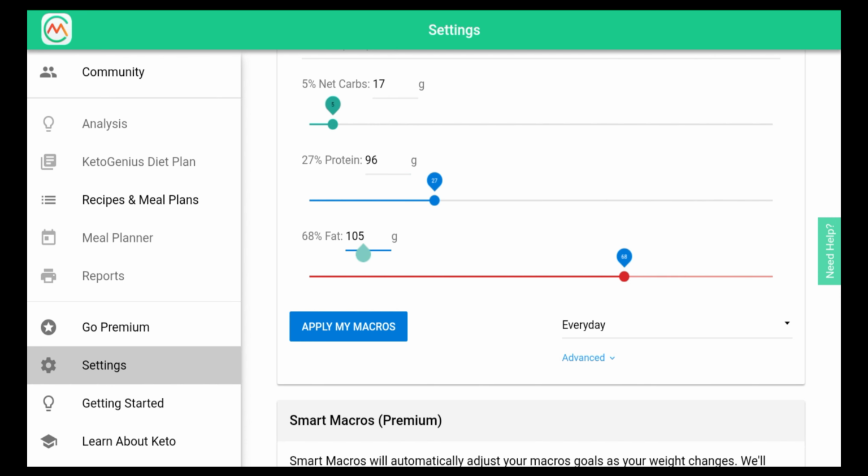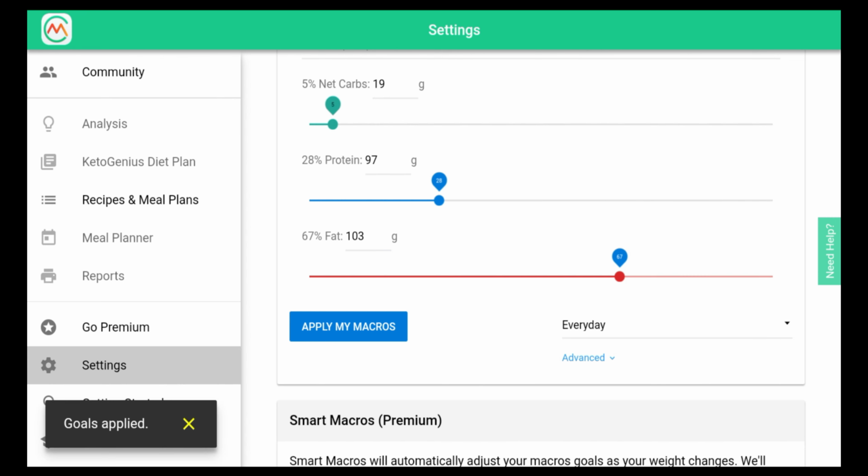So when I go down to fat, now you're going to enter your fat that it gave you on rule.me, which is 103 grams for me. So this is what it says that I should be having. So now I'm going to click apply macros, and you want to make sure it's to every day right here. Just apply and it'll adjust some things. I don't know why it does this, but it does. But just know that it's still good.